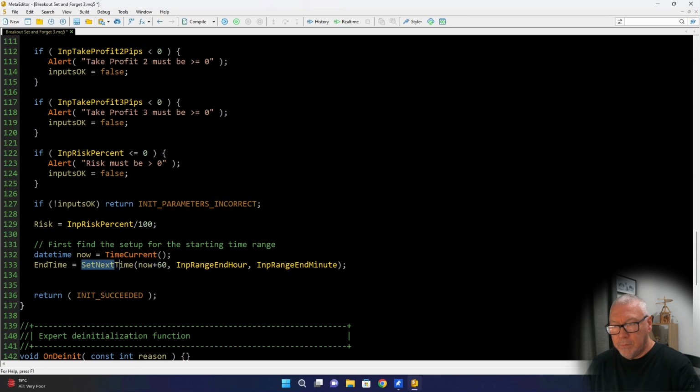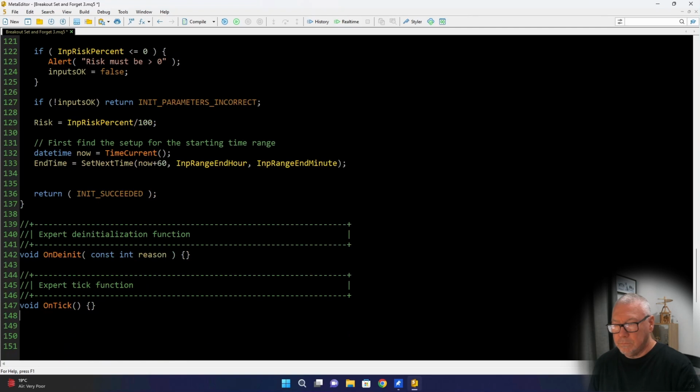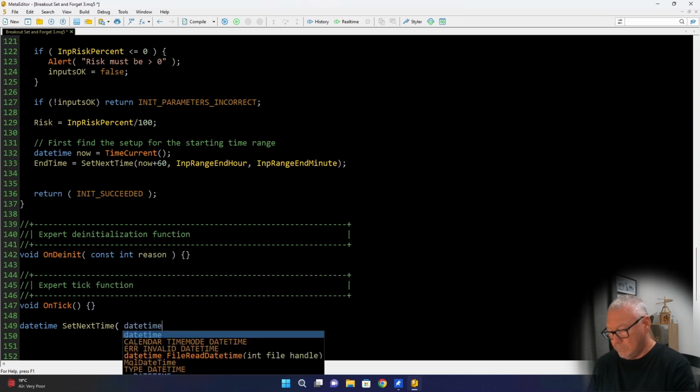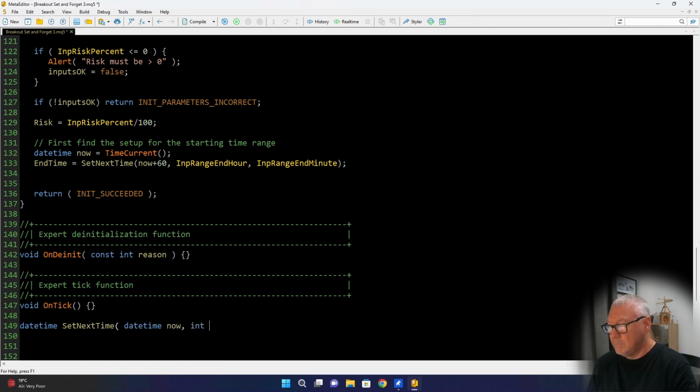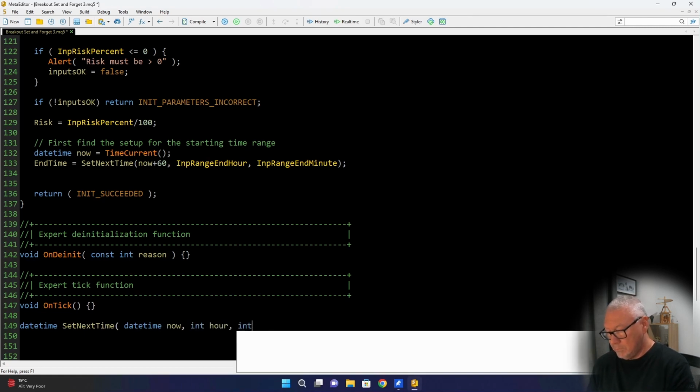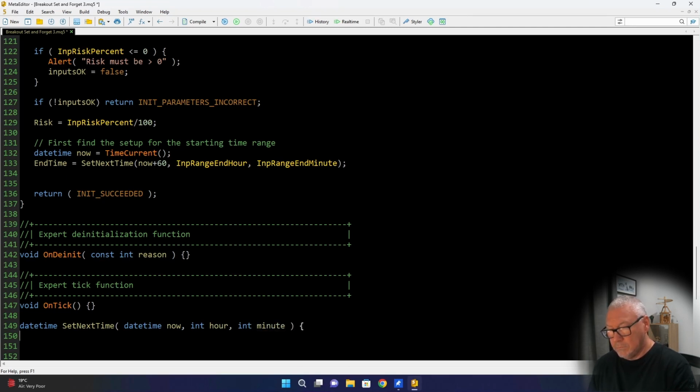So now I'll go to the bottom of the code and write this setNextTime function. The function here is a datetime, or it returns a datetime variable called setNextTime.